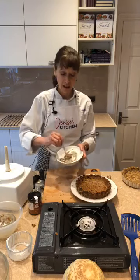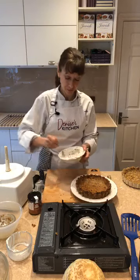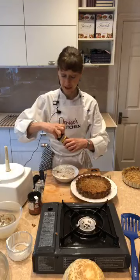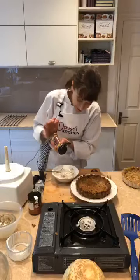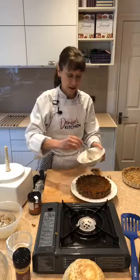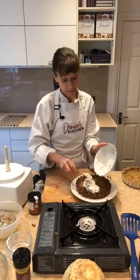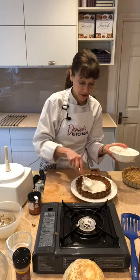So I'm mixing the nut butter and the yogurt together. Give it a really nice stir. Then, as I mentioned, a little bit of cinnamon. You don't have to add this. Maybe you like vanilla. Maybe you want to put a bit of alcohol on it. I don't mind, whatever you like. I quite like cinnamon, so in that goes just a little bit of cinnamon. Okay, and give that a stir. There we go. Now we're going to pour this into our pastry case. Push it to the sides. There we go, right to the very sides.